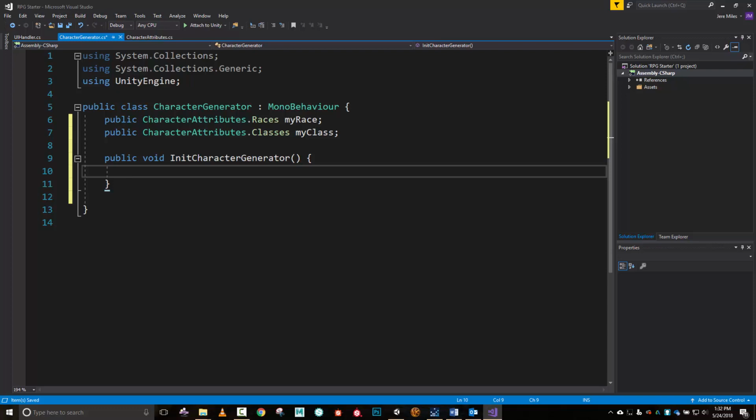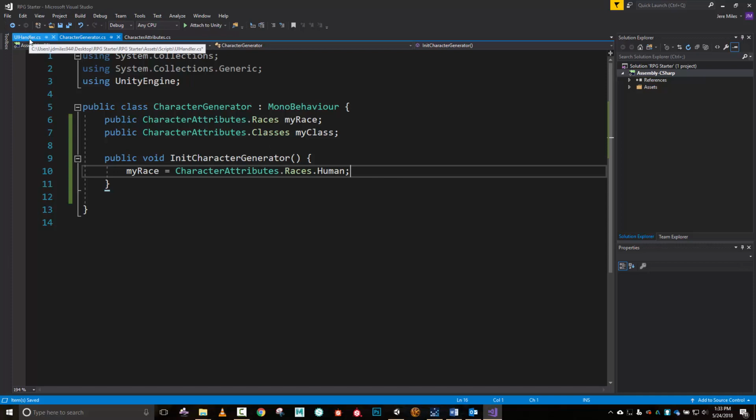I'm going to be working on race and classes, but first I just want to work on the race. So my race is going to equal character attributes dot races. What do we want to initialize this to? Races dot, let's go human. All right, so we're going to initialize that to human. Okay, and that's my race.